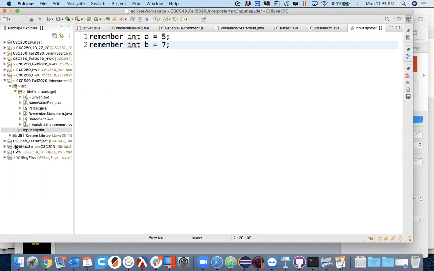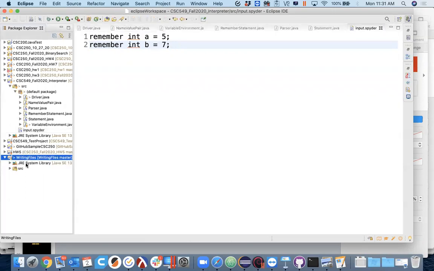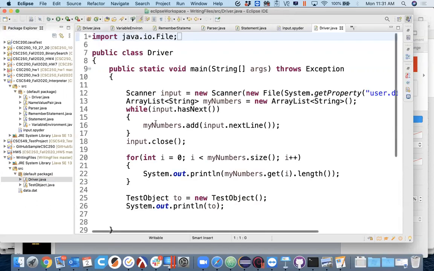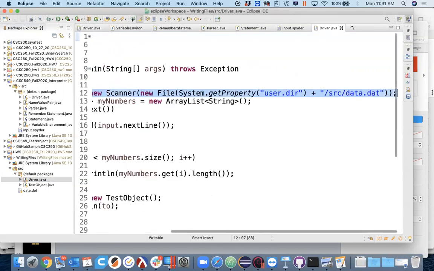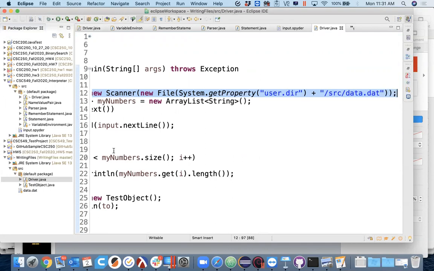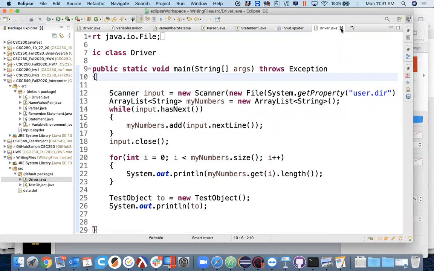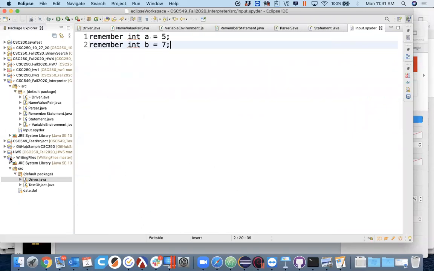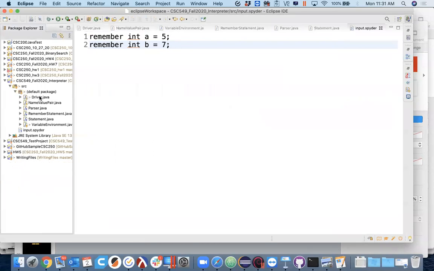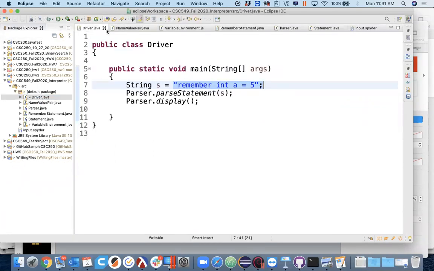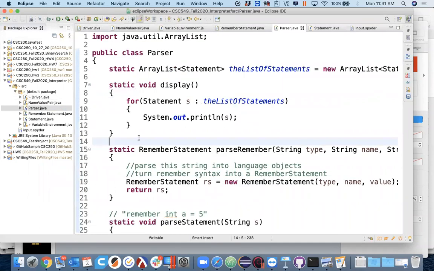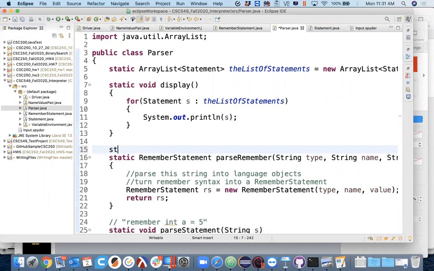I think I probably have an example, because you have to do something kind of funky with files. That's what I want. All right, so inside of Parser, we're going to have a function called parse.